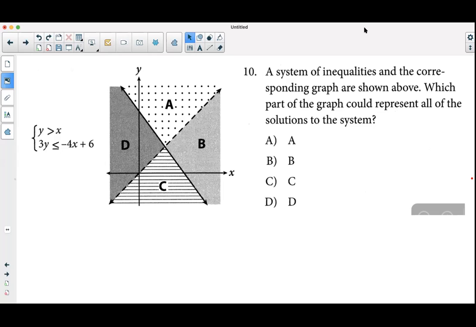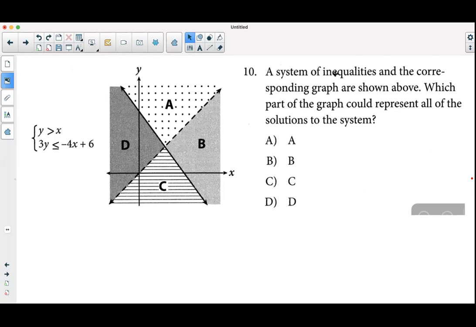Okay, I have a couple answers coming in. Very nice. All right. As you guys are doing it, most of them are correct answers. So one thing you guys can get to realize is this. We need to identify the line, and then we need to identify whether we're going to shade up or shade down. That's it. When y is greater, we're going to shade up. When y is less, we're going to shade down.